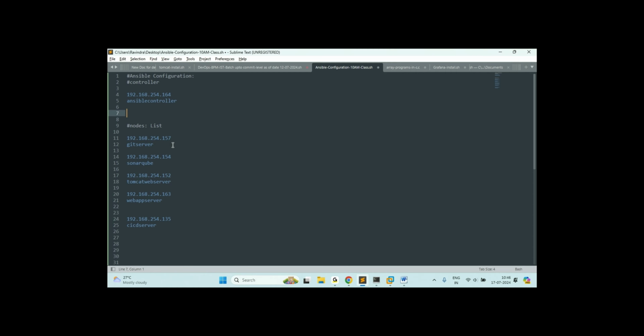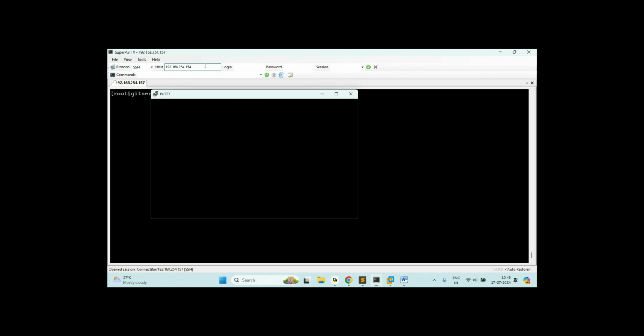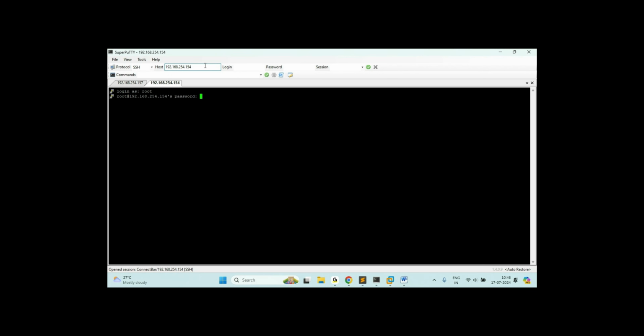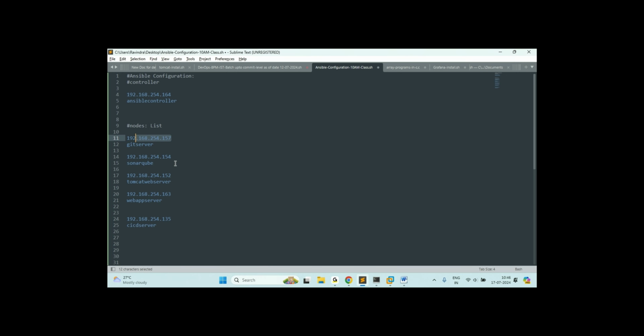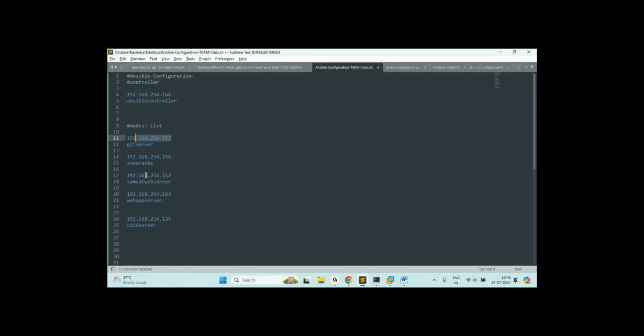Now 154, login as root. Next, another server, 152, again login as root. It's a Tomcat server.